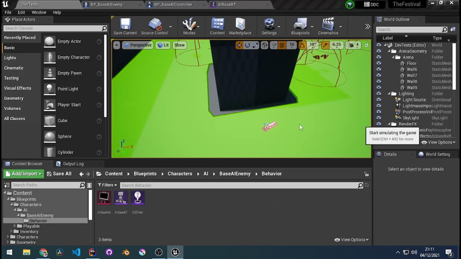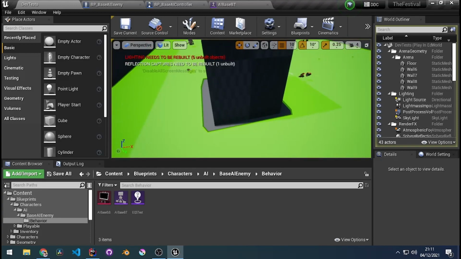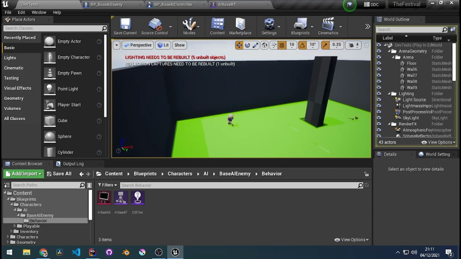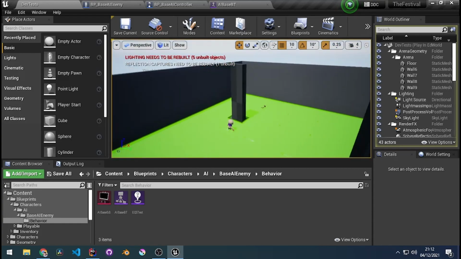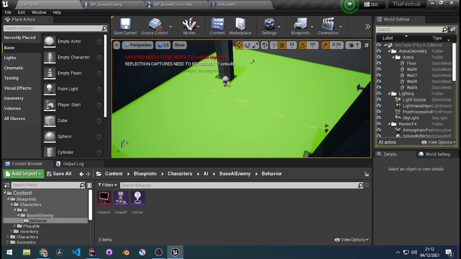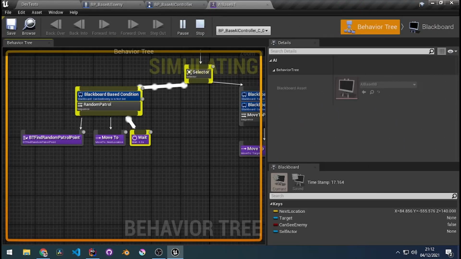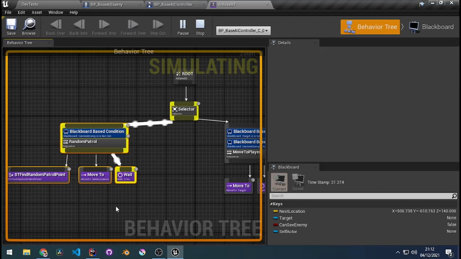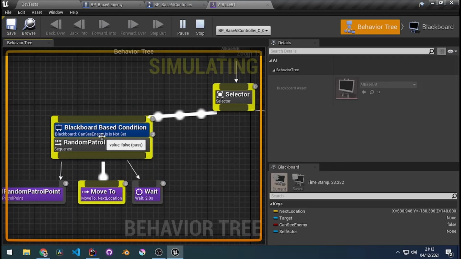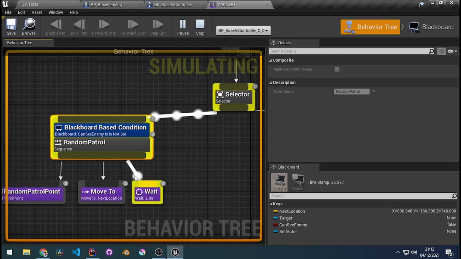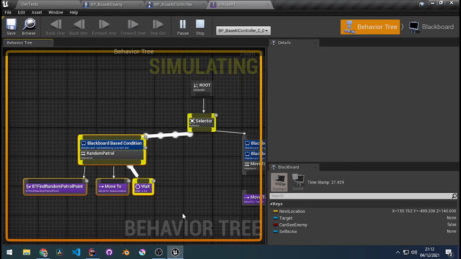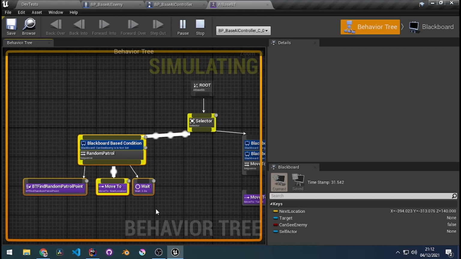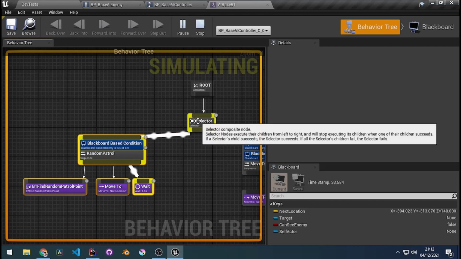So if you simulate now, as you can see, let me just go back to the character itself. He's just moving around and it never even tries the second approach because the selector already found the first one is passing. I just changed this from the sequence to the selector, but as you can see, the selector stops on the one that passes and never tries the second one because that's the nature of the selector.